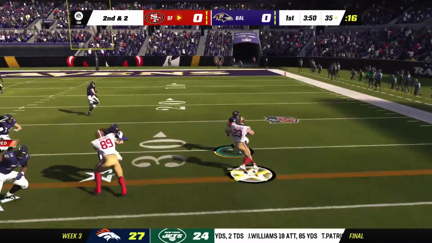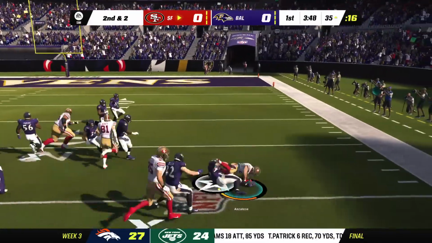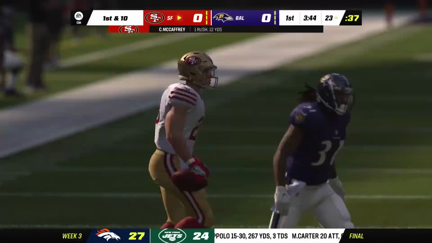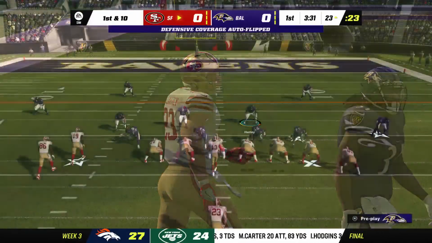First carry of the game for Christian McCaffrey. A beautiful fake. And he'll follow his blockers there all the way down to the 23-yard line.